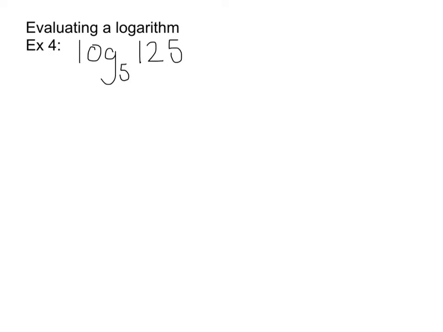Now we're going to look at evaluating a logarithm. In example 4, they have the log base 5 of 125. You should be used to seeing it with an equal sign and then something else on the other side of the equal sign. So for all of these problems, we are going to add equals x. Again, it's not given to you, we're going to add it. That makes 5 my base, 125 my number, and x my exponent.